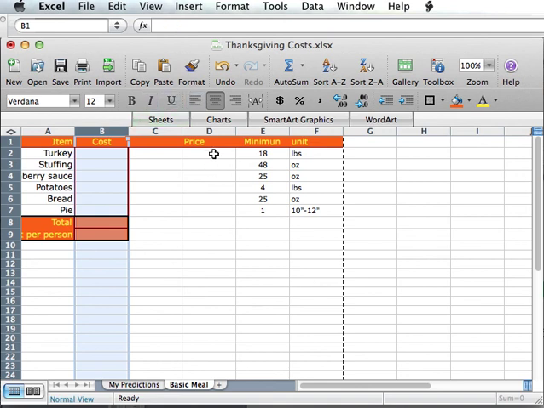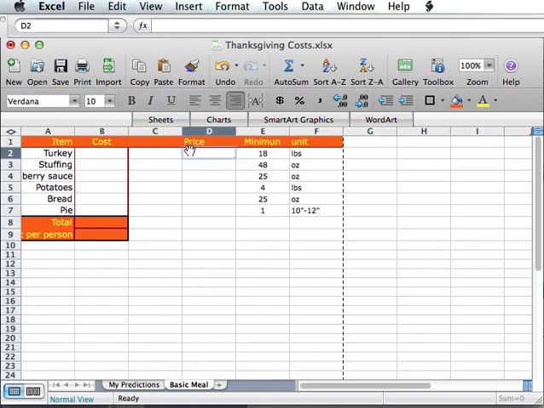Now what's neat about this is when we put something in here, we don't type the dollar sign. The computer can't add dollar signs. They're not numbers. So it'll put something in there, but it knows to ignore it. So let's say the price for the turkey is $1.99 a pound. As soon as I hit enter, it puts in the dollar sign and it treats it like money. Now I'm making a requirement that you have to have at least 18 pounds of turkey for 8 people. So what's that going to cost you over here? How can we tell the computer how to do that? 18 pounds of turkey at $1.99 for every pound.